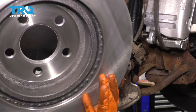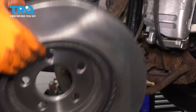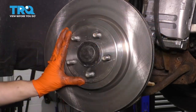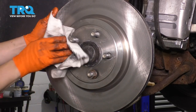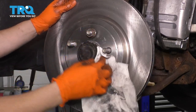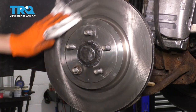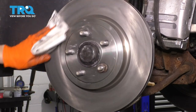It's time to put the rotor on. Mine is new, so on the inside there's nothing to clean. But if yours is rusted, go ahead and sand it down just like you did the hub. You don't need to coat it because the hub has the coating — just slide it over. I'm going to put a lug nut on to hold it on nice and safe. If needed, clean the outside surface too where the wheel mounts — otherwise the wheel won't sit flush and it can cause shakes and vibrations as you drive. If you put any grease marks or fingerprints on the surface of the rotors, clean those off — you want a nice dry surface for the pads to grip.